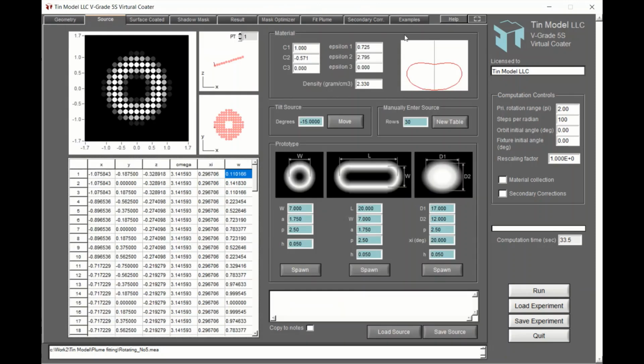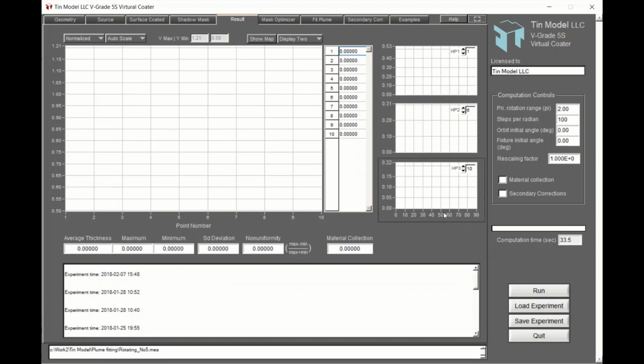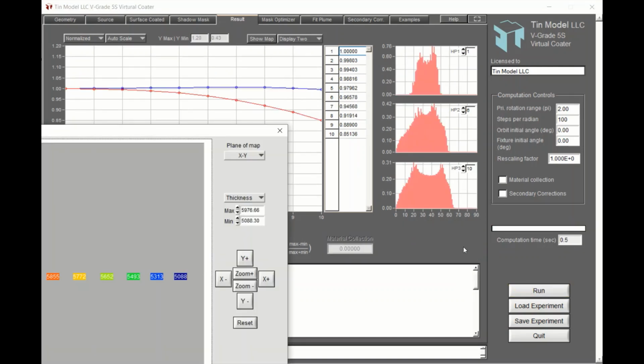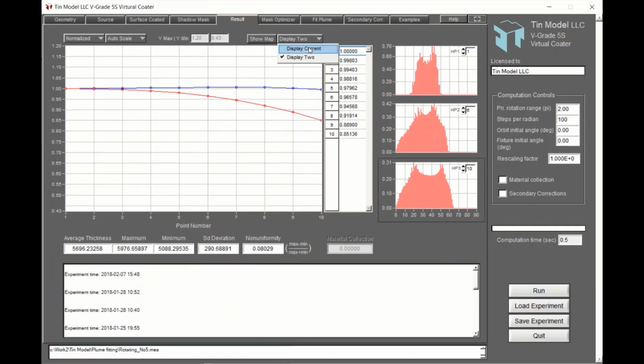So now we have a Plume function that looks like this as a result of the Plume fitting we have just done. And let's first calculate what kind of a thickness distribution we will have. So let me turn off the last computation.